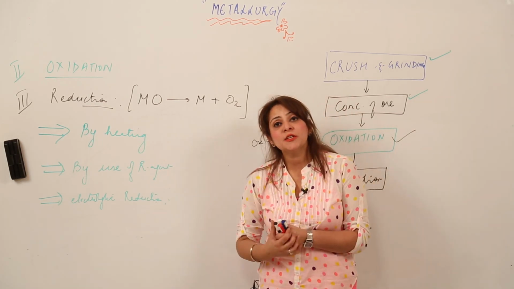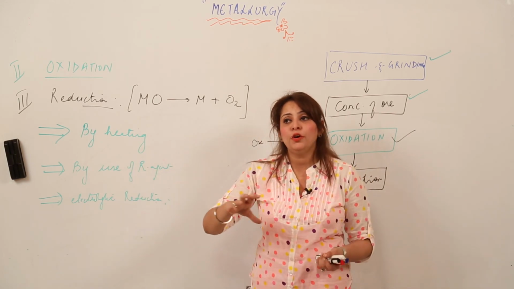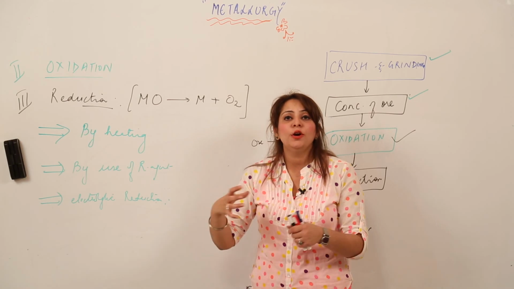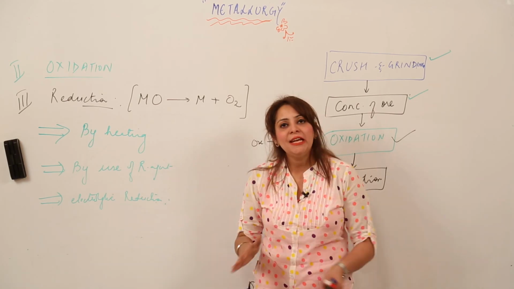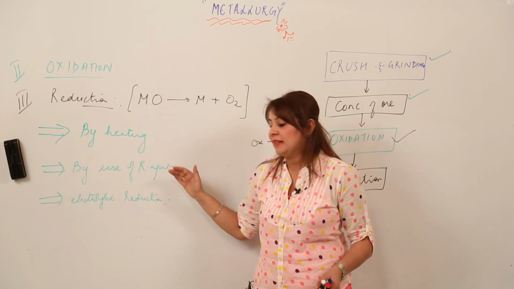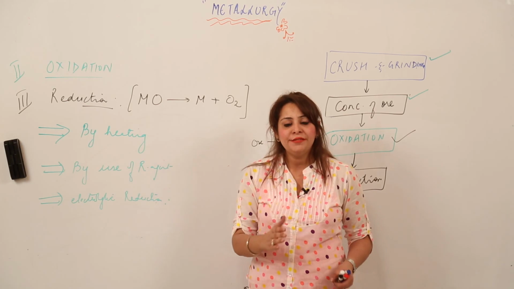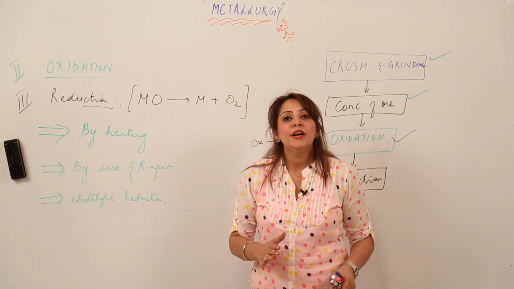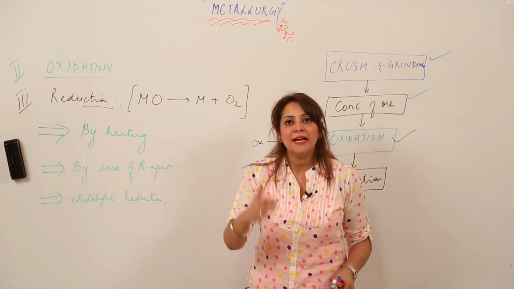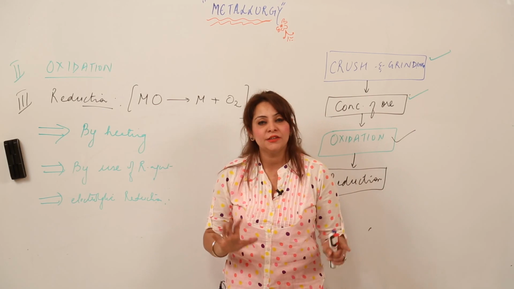Now the question must be kicking your mind: which method will be employed for which kind of metal oxide? So it is very easy. These methods are employed according to the reactivities of the metal. As you are familiar, we have the reactivity series, that is the arrangement of metals according to their decreasing reactivities. You know that Kedarnath ka Mali Alu zara feeke se pkata. You know all that reactivity series.